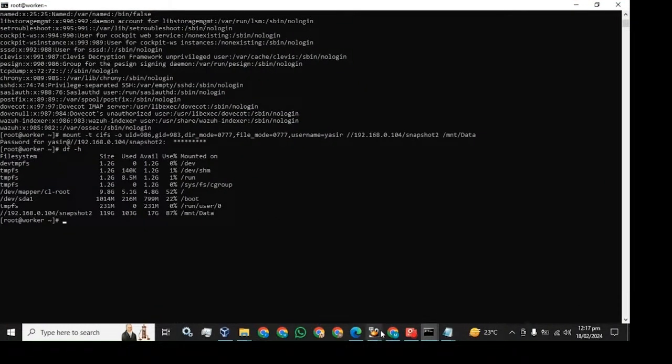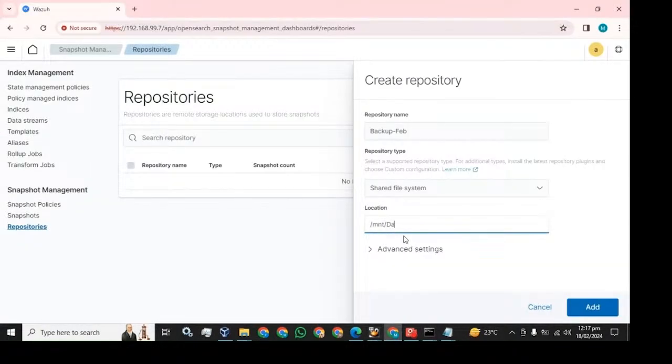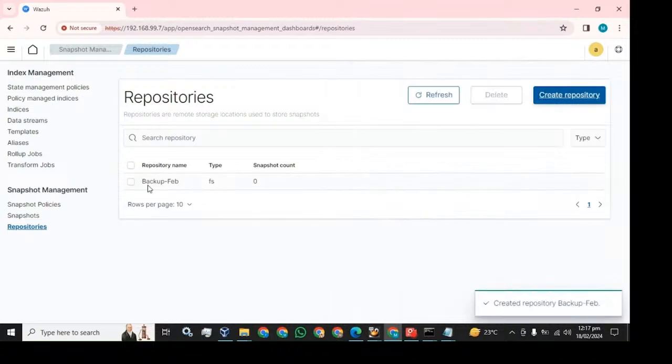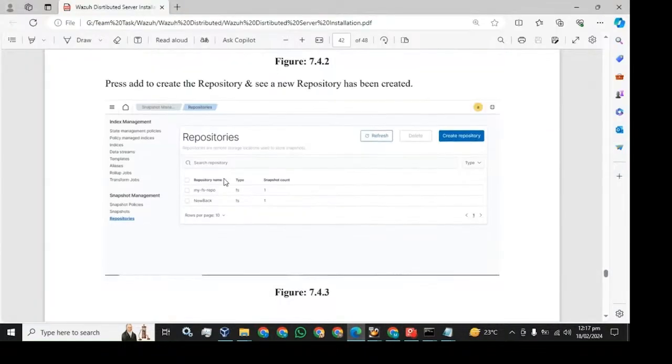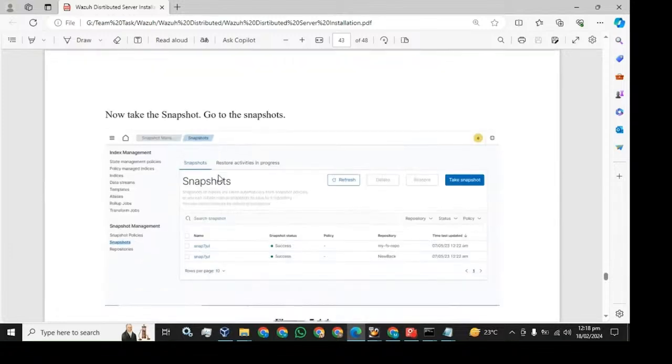The directory has been created. Now press add to create the repository, and see, the new repository has been created. Done.